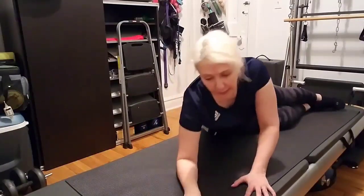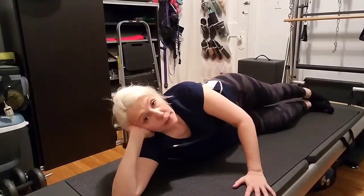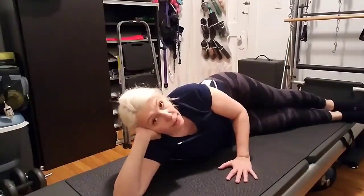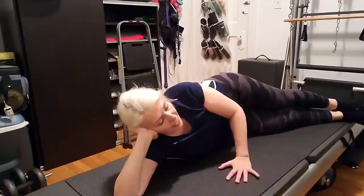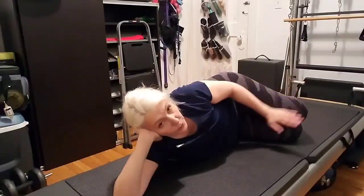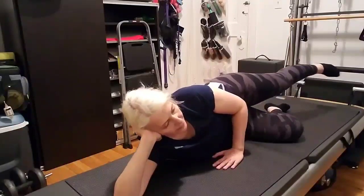So, again, we're going to bring it on down. Head is going to go under. Our hand is going to go under our head. And then we're going to bring our legs into that boomerang shape. And we're going to bend our knees. So, remember, this one, you need that lower leg as a platform. Hand here. You're going to bring that leg out.